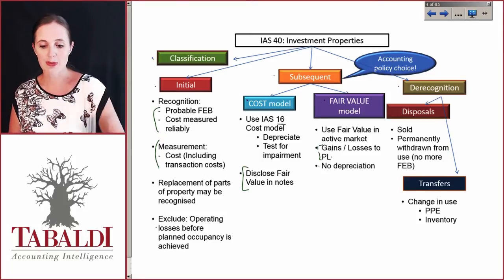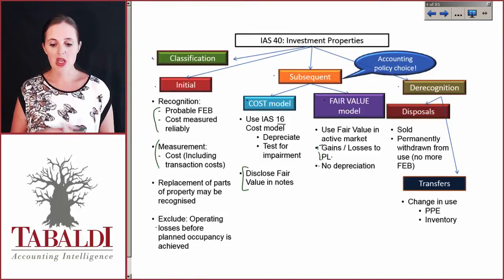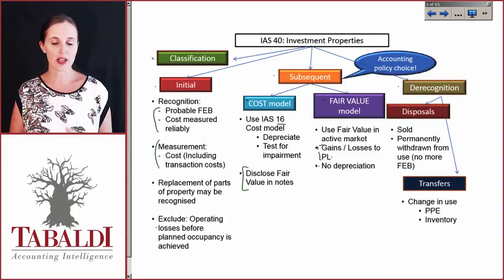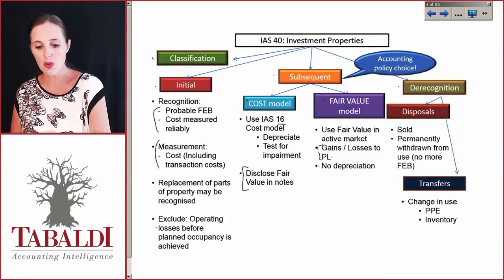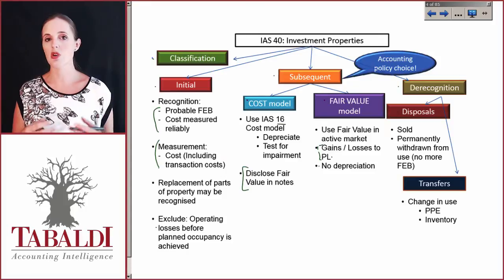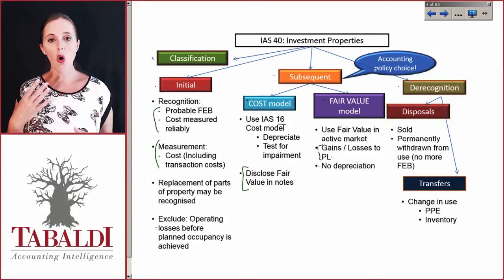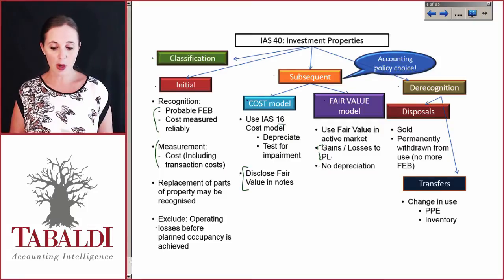When we look at the possibilities in terms of derecognition, there are two categories that we would split this into. Either we derecognize investment property as a result of a direct disposal, or it has been permanently withdrawn from use, or we may derecognize investment property because there has been a change in use.